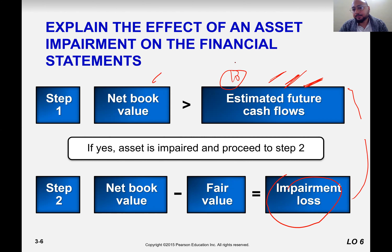But how much is the impairment? You compare net book value with the fair market value or fair value. The difference between net book value and fair market value is the impairment loss — not the difference between net book value and estimated cash flow. The law says no judgment should be involved when writing down anything in financial statements; everything should be precise and backed by hard evidence. So net book value minus fair value equals your impairment loss.